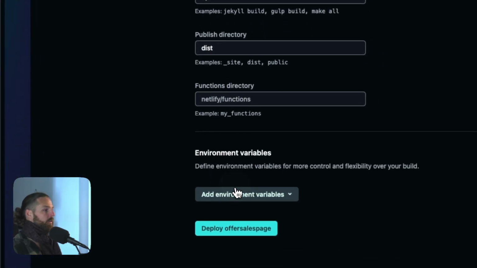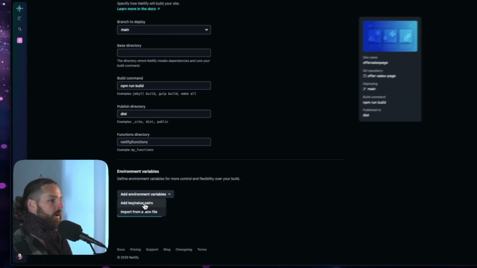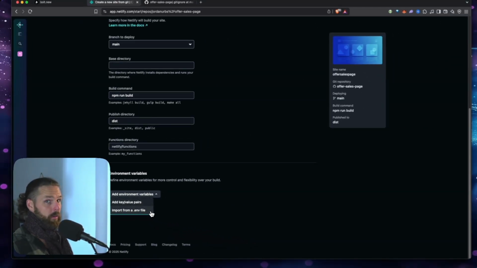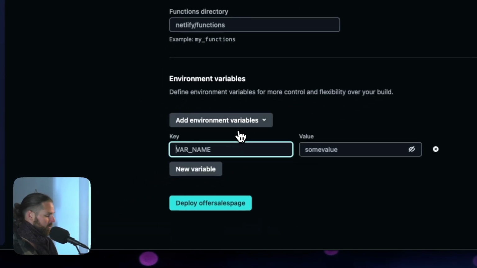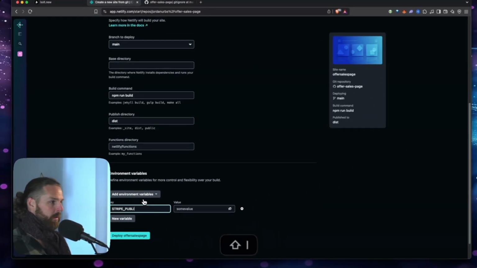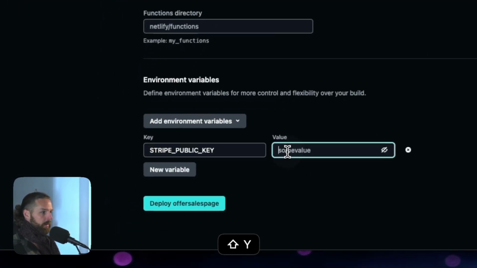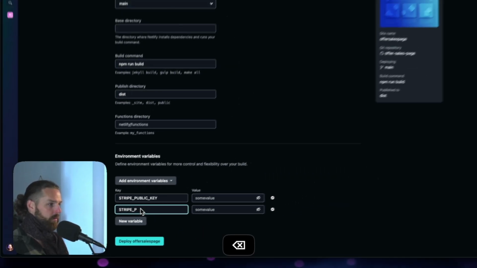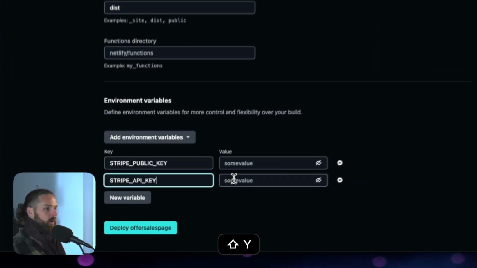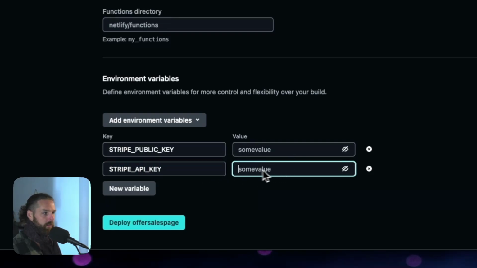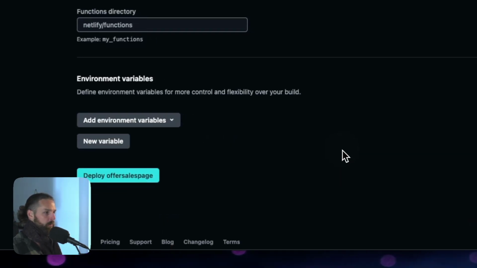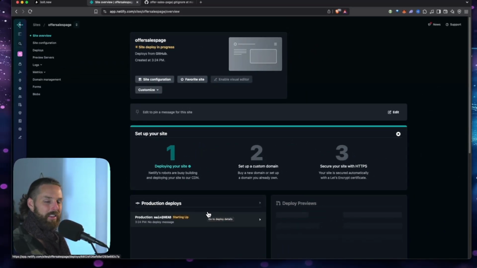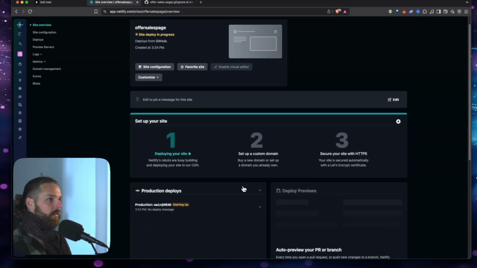So I'm not going to add this in now, but what we would do is we would just go to add key value pairs, or you could just import. You could copy and paste the whole .env file, but I'll just do it one by one here. And we'll say Stripe public key, and then I would paste the key here, right? And then I would do Stripe API key. I don't even know what you actually need. You might just need the Stripe API key, and then you paste that in. Okay? I'm going to remove these because I don't actually have them there, and then I'm going to deploy it. So you might have an OpenAI API key there, any API key, any sensitive data. The .env file carries sensitive data, and Netlify handles that very well.